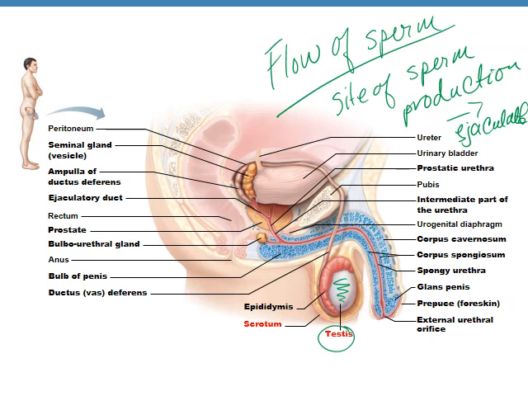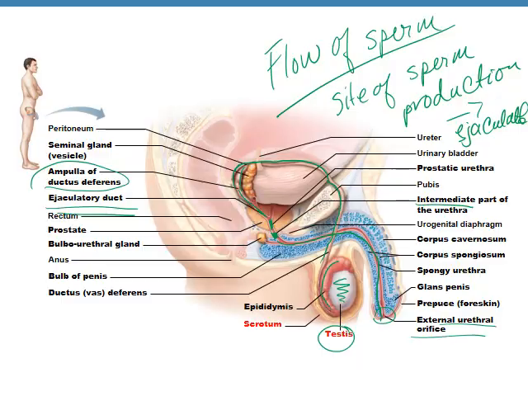So we're going to go from the testes, seminiferous tubules, epididymis, ductus deferens, which goes through the inguinal canal here, wraps around the posterior side of the bladder, and it widens. So this widening is called the ampulla of the ductus deferens. And then from the ampulla, if we're sperm, we go into the ejaculatory duct. And then we pass through the prostatic urethra, then the membranous urethra, sometimes called the intermediate urethra, and then through the spongy urethra, and we come out the external urethral orifice. So I wanted you to see this is kind of a long, complicated journey for these sperm just to exit the male reproductive system.